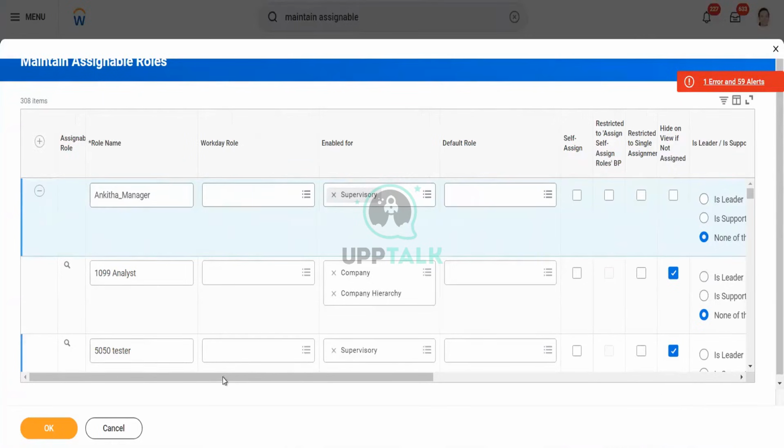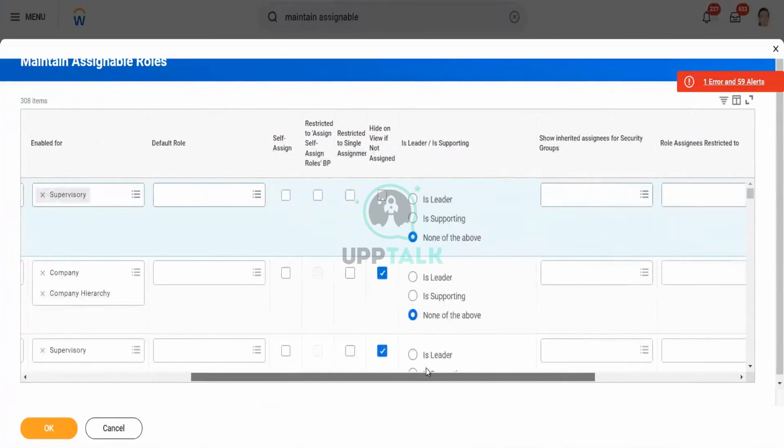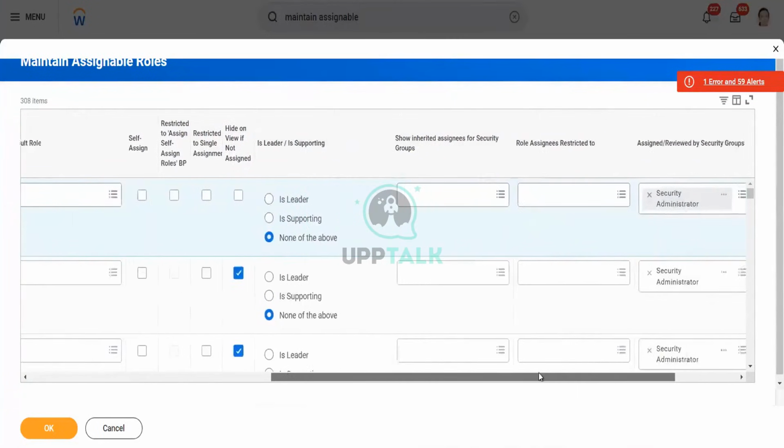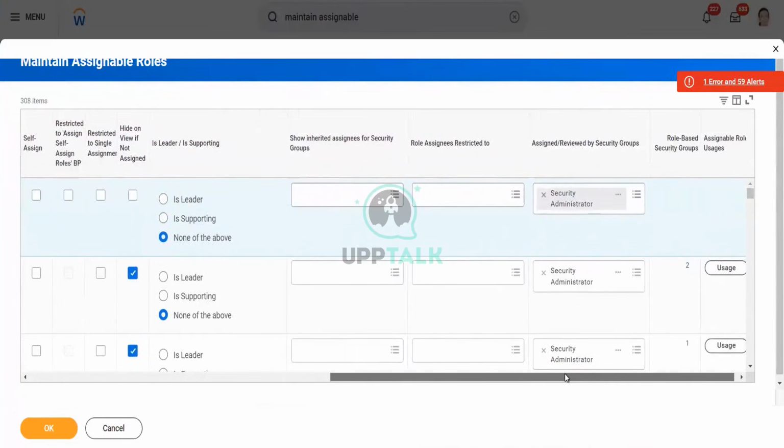So this is one prerequisite you have to define before creating your role-based security group. And always remember, whenever you are creating anything, whether it's a client, your testing environment or your training environment, you are going to assign security administrator as the admin of any group. That means only the person under security administrator can assign these roles, until and unless your client comes up and says, no, I don't want security administrator for this particular role. I want security partner to assign this particular security role, or someone else.